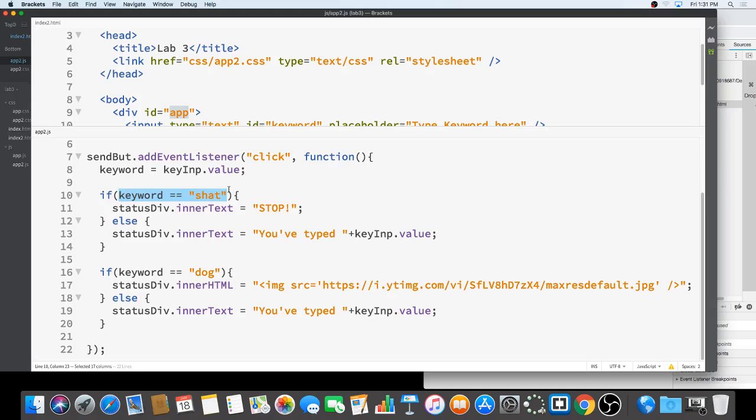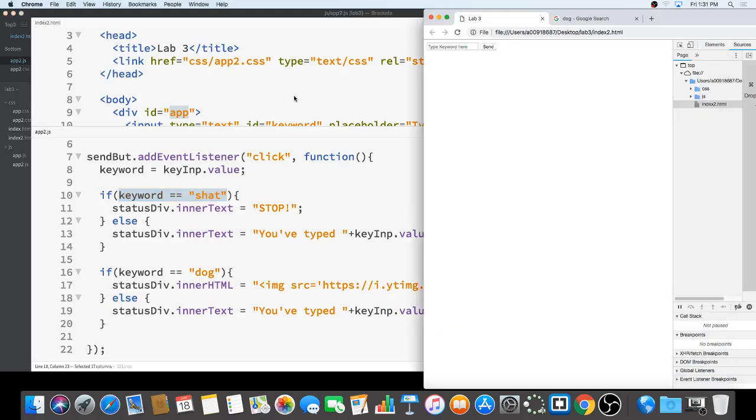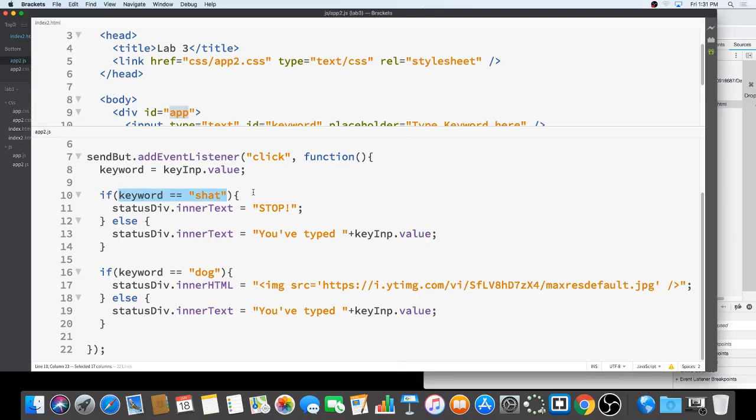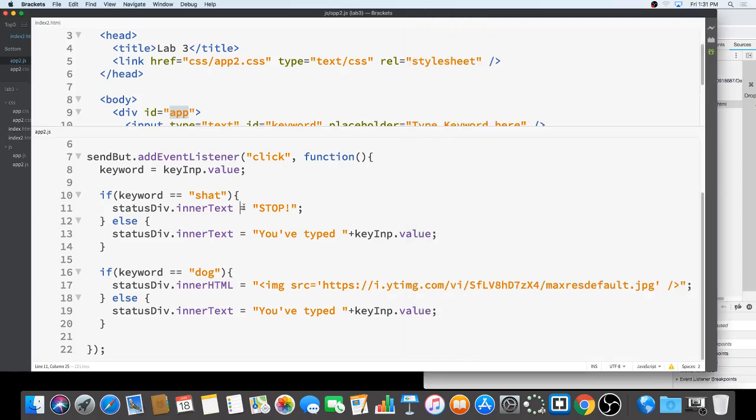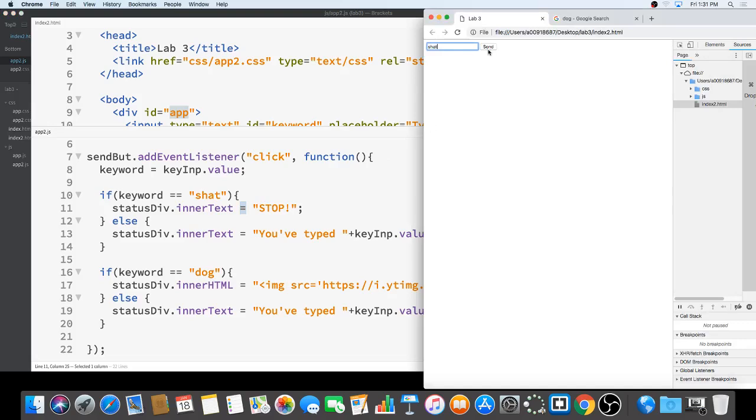It's true. If I type SHAT with this, then this is true. Then it will run this part, right? It should say stop. But if it's not true, it will run this part. Okay, but let's say it is true, because SHAT is SHAT. There's no other way around it. It should say stop, right? Okay, so let's see what happens if I press send.